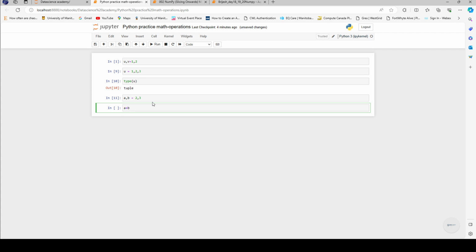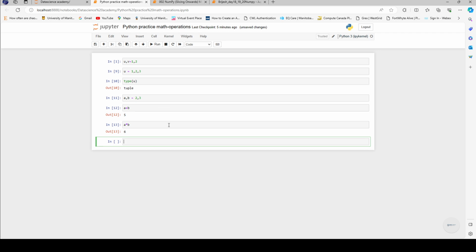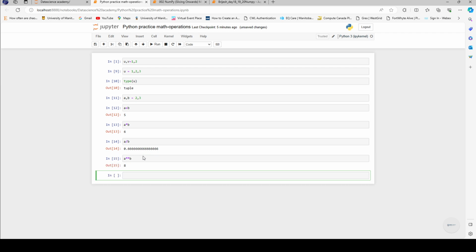Addition is simple: a plus b, that's 5. a star b is for multiplication. a divide b is for division, so 2 divided by 3 is 0.66, etc. You can also raise to a power: a star star b will give you 8, basically 2 to the power of 3. So you use double star to raise a number to another number. Single star is for multiplication.